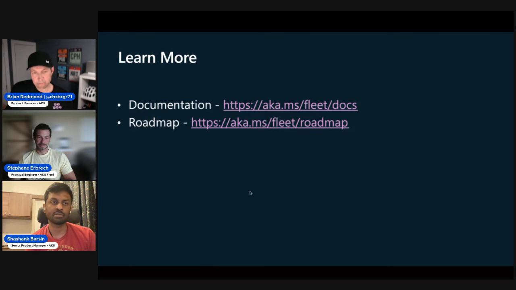Within the documentation, there are also some preview features as well. As I was mentioning earlier in the call, there is a feature about how you place your workload across multiple clusters and how you control which clusters to place them to. Topology spread, cluster affinities. There's a whole bunch of goodness out there if you are operating a shared Kubernetes platform where you have to spread your applications across multiple clusters. We would strongly recommend taking a look at that too. And that's something that we are adding more capabilities on very soon, so we would love to hear feedback if you have any on that feature as well.